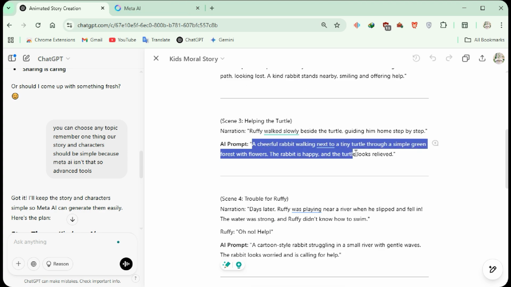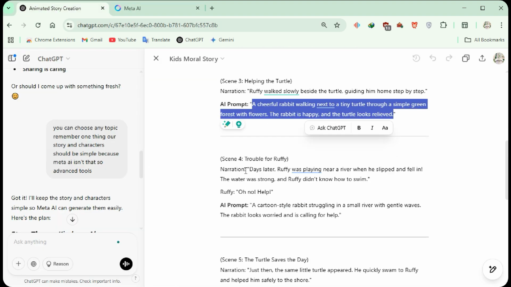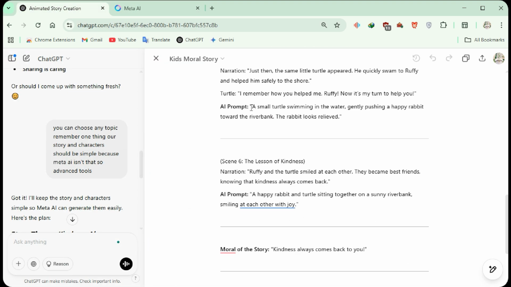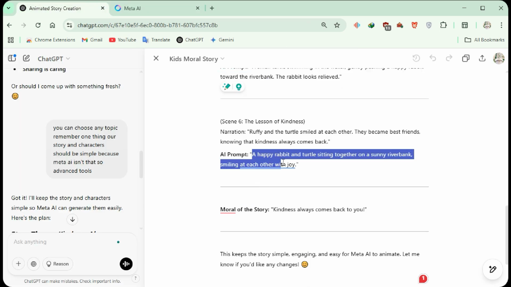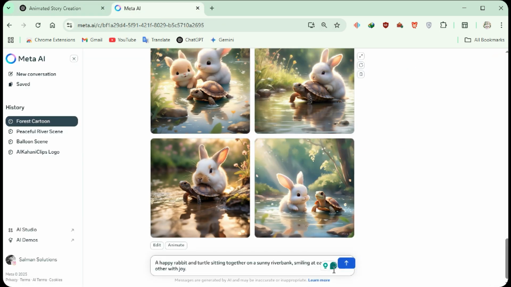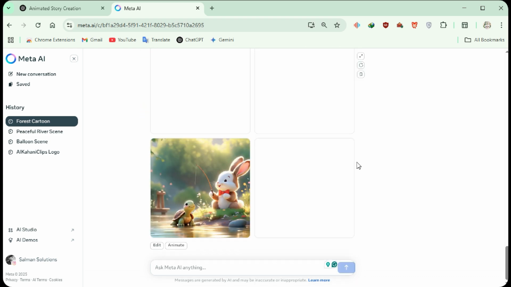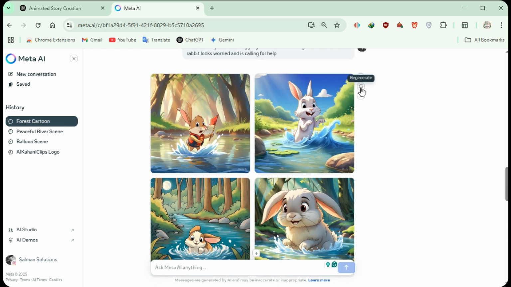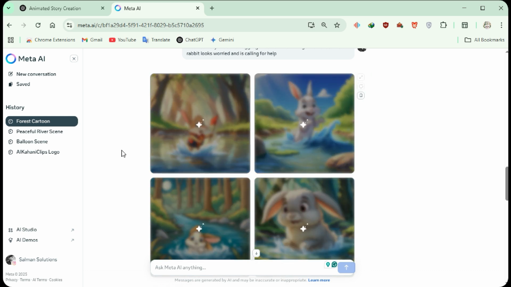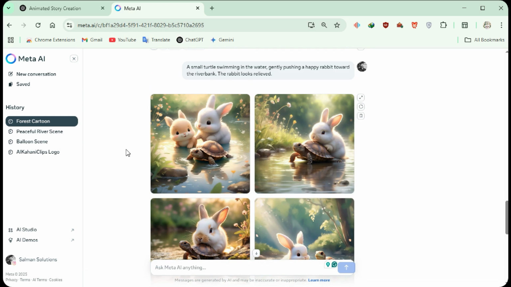Keep doing this for every scene in your script. I'll fast forward through the repeats here, but you get the idea: generate, check, regenerate if needed. Pick the one you like best, or if none of them match the vibe, hit regenerate for new ones.